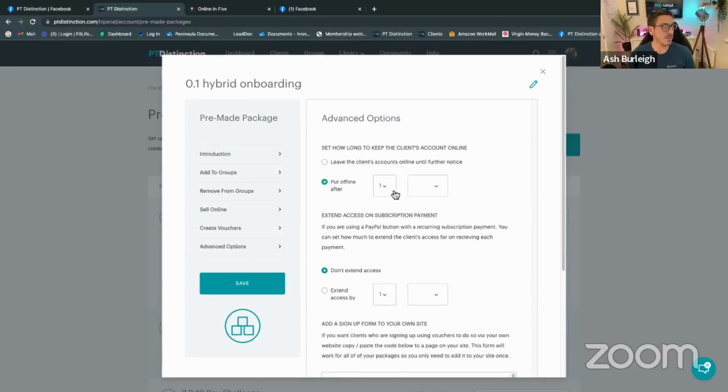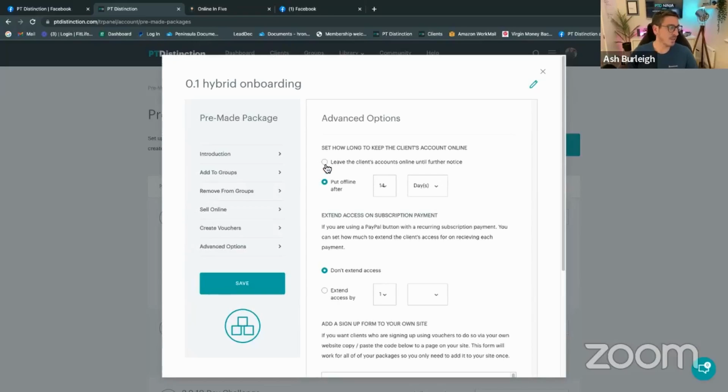So you could come in here and just say, actually, I'm going to give them maybe 2 weeks access in here. And that just gives them time to log in, do their forms, do their first results tracking, do their progress photos, maybe do some meal photos or use the food diary to track what they've been eating. Whatever it is you want to do, you can leave them access to it and it will automatically move them to inactive once those 14 days are over. And it just means that then you as a coach can go in there and then continue tracking for them on their behalf and they don't count towards your quota. But like I said, we're not really going to focus too much on that one.